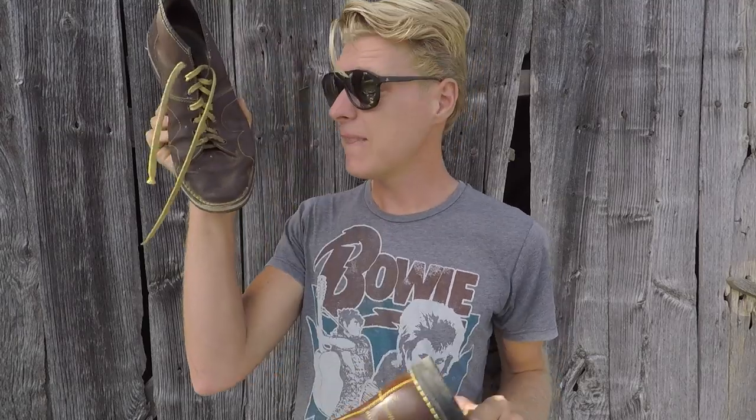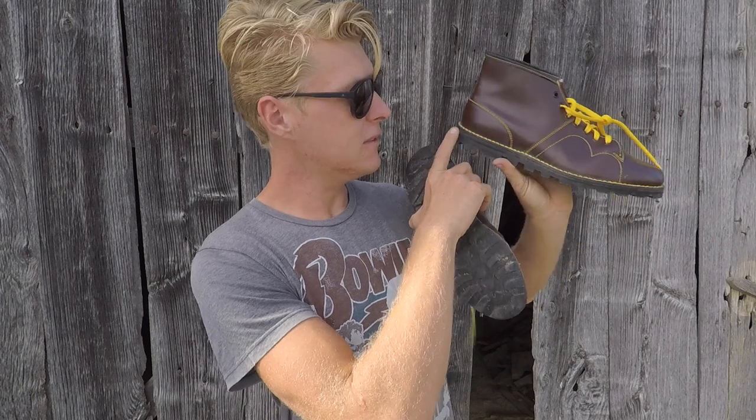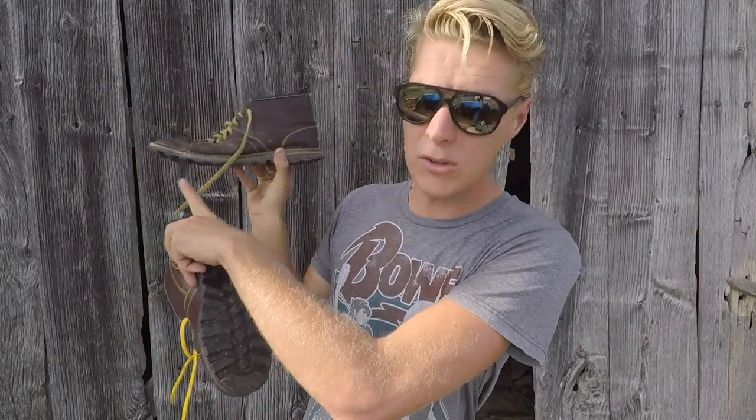That cardboard toe cap isn't the greatest thing in the world, and eventually, if you get them wet often enough, like really soaked often enough, that cardboard toe cap will turn into this. That's a bit sad. They're impossible to polish without the yellow stitching getting a bit covered in brown polish. That's a bit annoying, but it does clean off. And this strip of leather inside the sole, which starts off as black, quickly turns into beige. But I actually quite like the fact that the leather strip looks leather. I think it's more of a feature of the shoe than a fault. It's a highlight of how they are made.